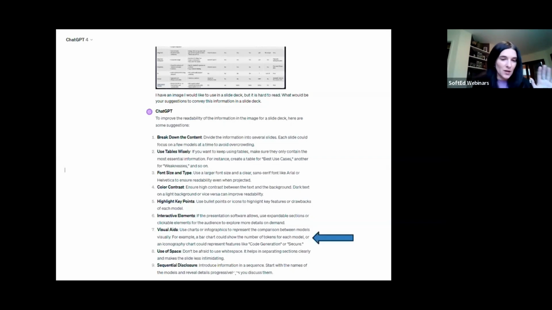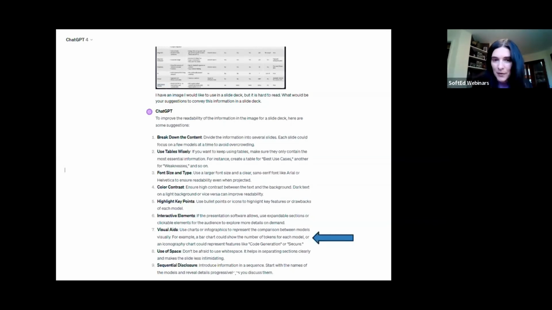And it gave me this long list, which was far more than 9 suggestions, like it's cut off, of all the ways that I could make this a better slide. And so I took some of the advice, including number 7, which I highlighted there with the blue arrow. It suggested I use one of the data points in a bar chart instead. So it'll actually give you suggestions for the best type of visualization for the type of data that you have.